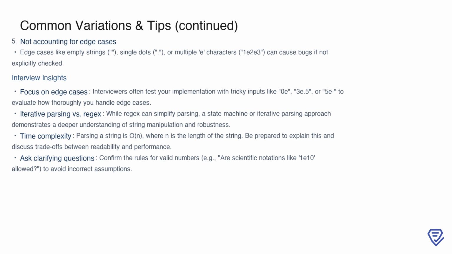When implementing solutions, you might use regex for simplicity, but an iterative parsing or state machine approach can demonstrate deeper understanding. These methods are especially valued because they showcase your ability to handle edge cases and complex rules. Also, remember to discuss time complexity. Parsing a string is typically O(n), where n is the length of the string. Be ready to explain this analysis and highlight trade-offs between performance and code readability.